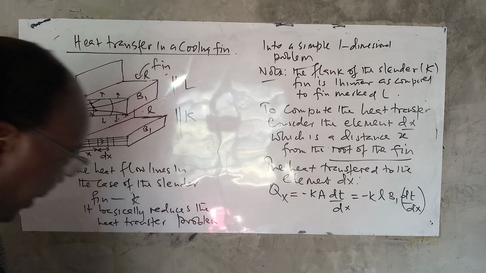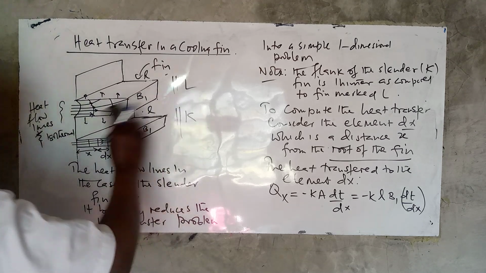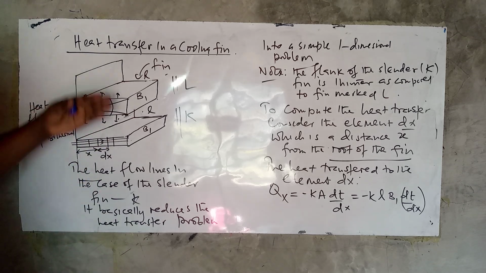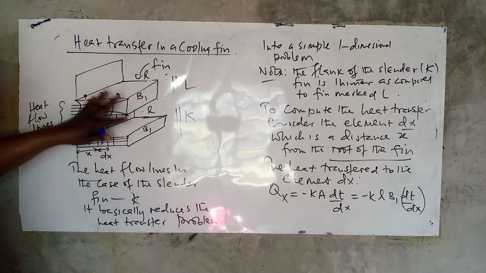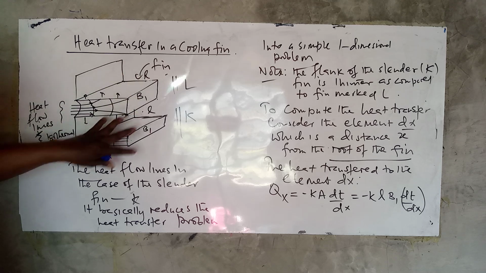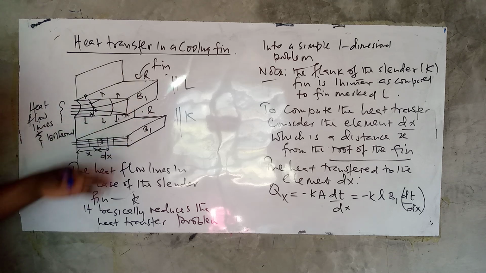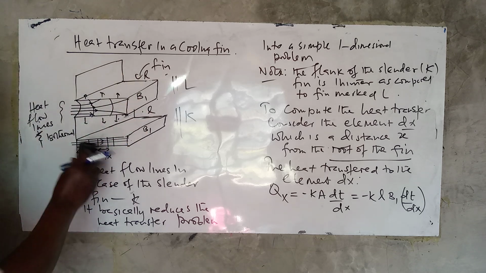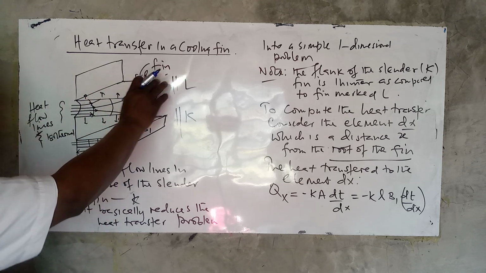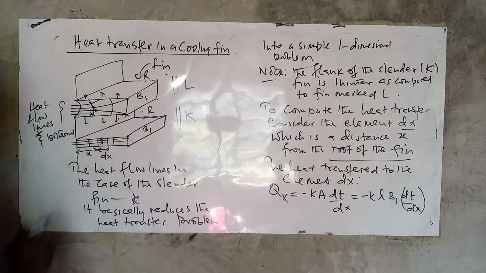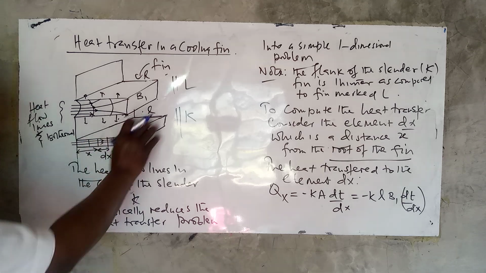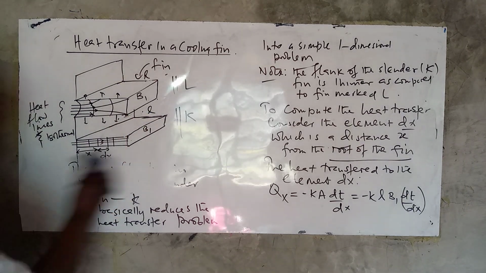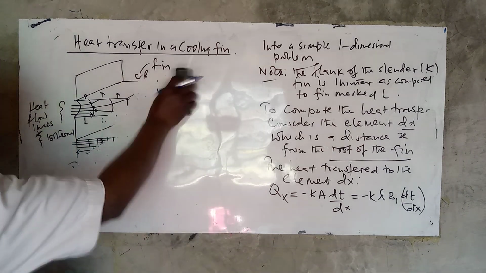dt by dx. Now, you already have this configuration of this fin system in your mind, so we can erase it. You now know the dimensions are L, B1. You have seen the heat flow lines and the isothermals. You know the slender one, the one which is slightly thicker.